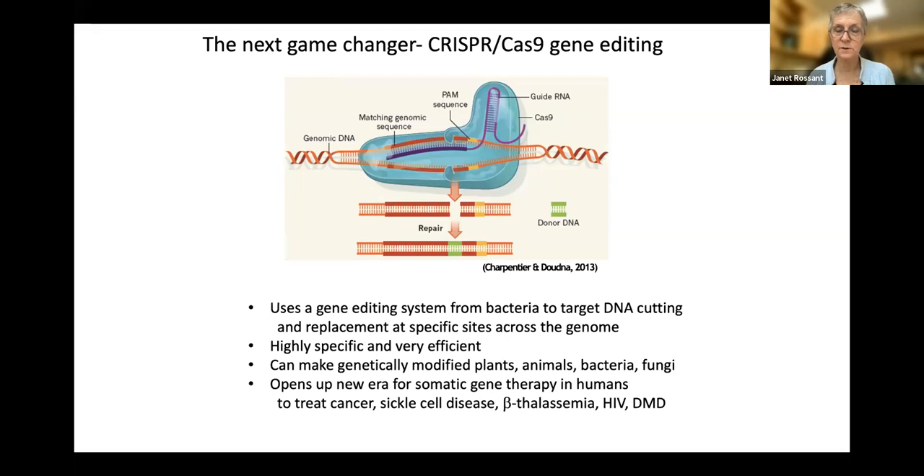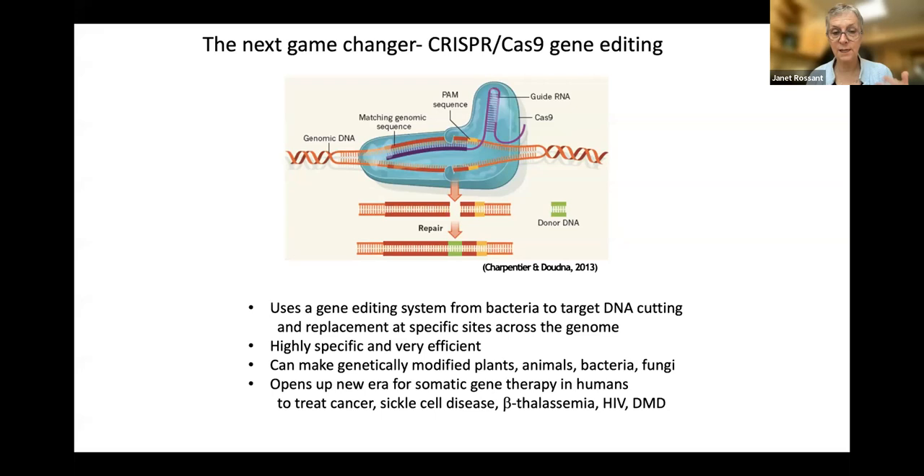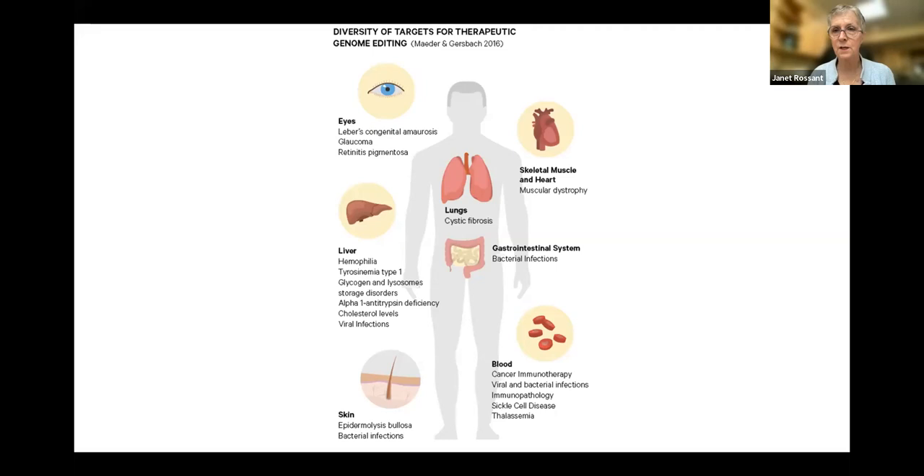Yesterday I hosted a panel on gene editing for resilience against climate change and food insecurity — the applications are enormous. But here I want to talk about human disease — doing somatic gene therapy to treat cancer, sickle cell disease, beta thalassemia, and many other single-gene diseases. You can think about using gene editing to go directly into patients, introducing components through an AAV vector or other delivery systems to treat liver diseases. Muscular dystrophy actually has very good preclinical data suggesting it could be an accessible target. You can also treat blood stem cells and other stem cells ex vivo and then put them back.